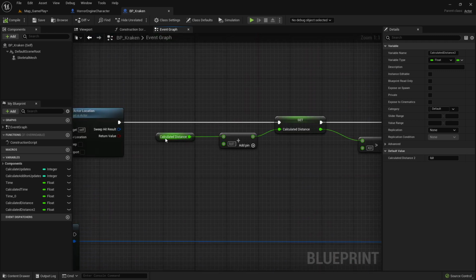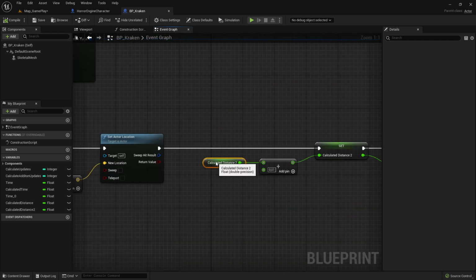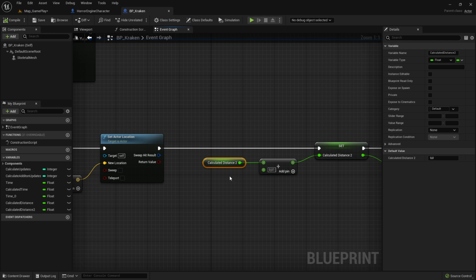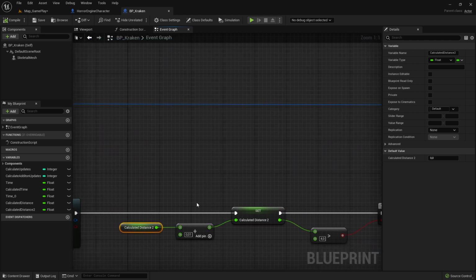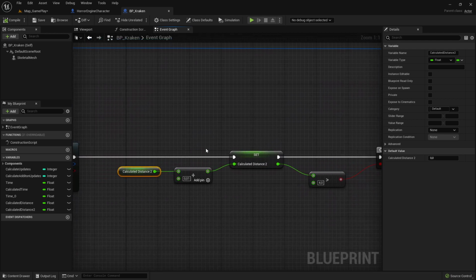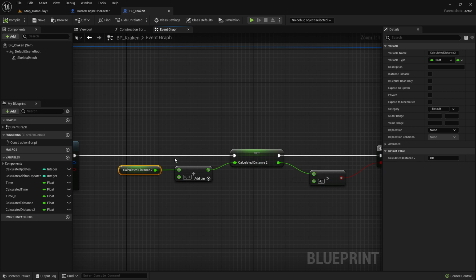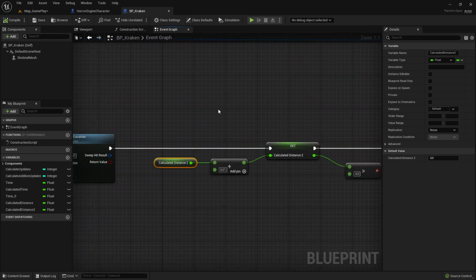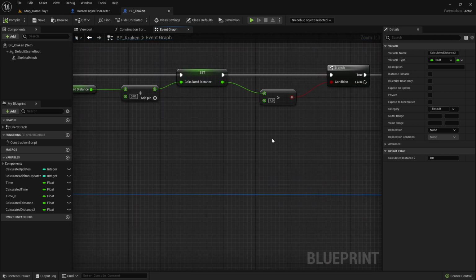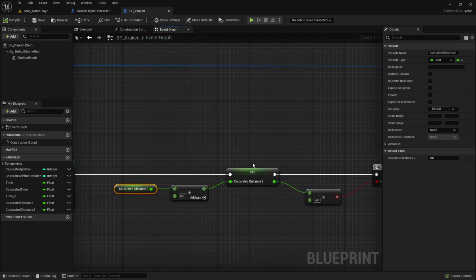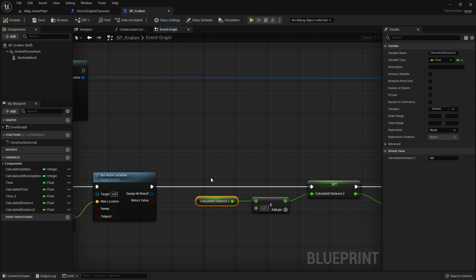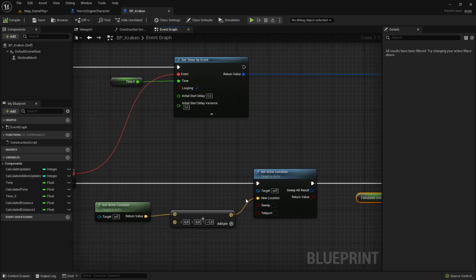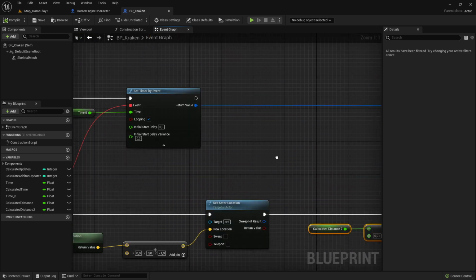So instead of resetting the other one, I created another variable for calculated distance, so that this one can calculate the distance which we want to go back. It's the same actually. We want to go back the same distance because here I go up and here I want to go down, but I still need a new variable. Or you reset this one, that's also possible.